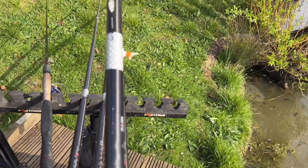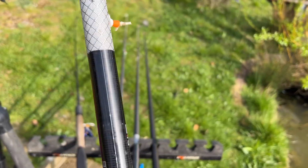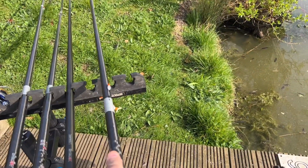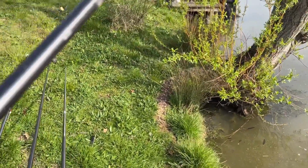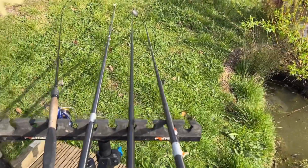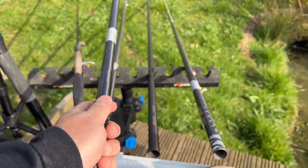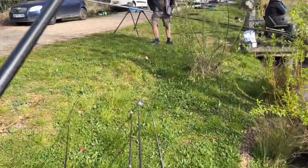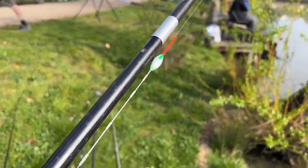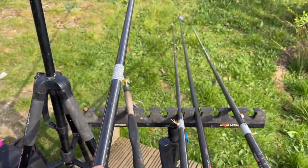That's my shallow rig there, a simple MW cookie with the shots just pushed underneath the float, and then a long hook length underneath. As I said, that's just for flicking across. I've got a 4x14 carbon pattern with a bulk and 2 droppers, on 16 SLWG and an 013 bottom. That's for fishing maggots. And then I've got a Pablo RWC 0.35 with a spread bulk at the bottom, and again an 013 bottom and a 16 SLWG.